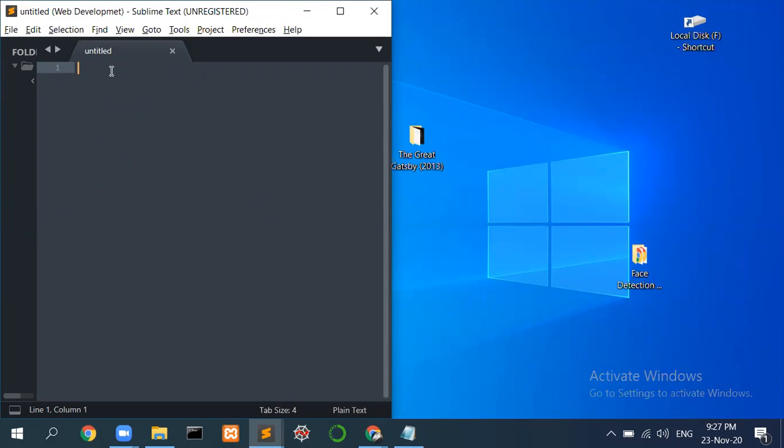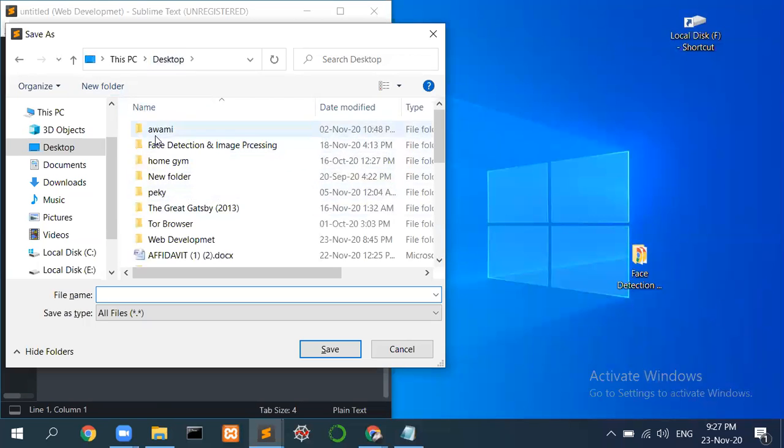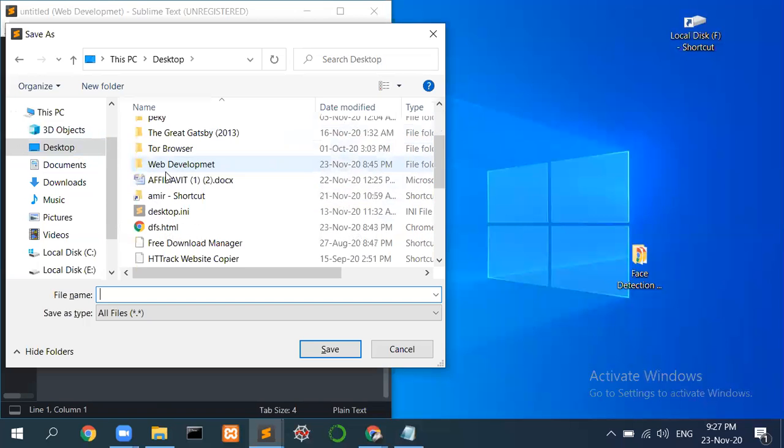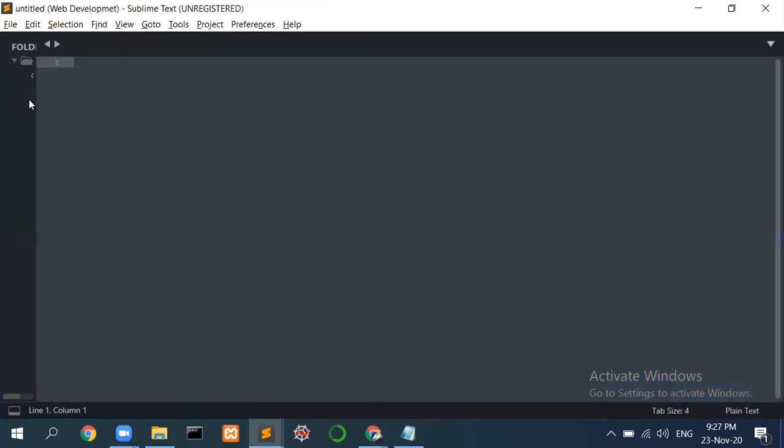Then click Control S and save it in the folder which you have chosen. There are times when it won't show the folder, so you have to go to your desktop, then the name of your folder, and save your file. Right now I have saved my file, so it's showing over here. If I wouldn't save my file, this amir.html wouldn't be seen.